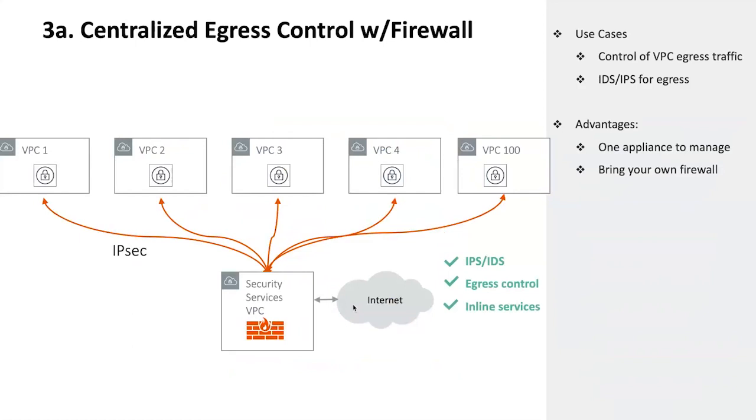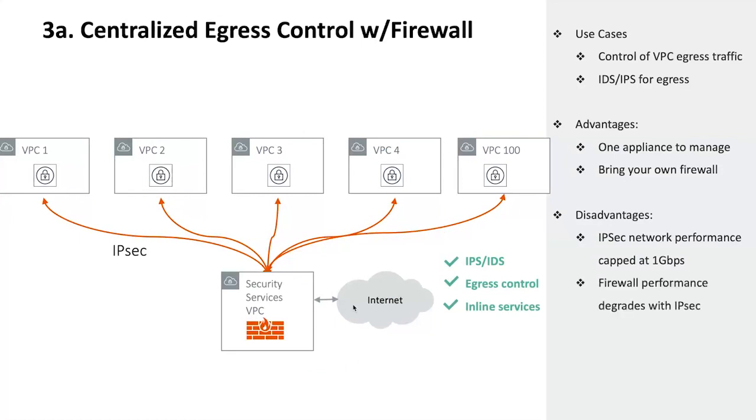Sherry, maybe you can speak to the disadvantages of this design. Obviously, in this design, you need to run an IPsec tunnel to each VPC in order to bring traffic to the centralized place. So we know that IPsec today in AWS with VGW is capped around 1 gigabit per second. So that is your total throughput out of a VPC. In addition, a firewall is really designed to run firewall services. They're not good at building IPsec tunnels. With that many IPsec tunnels brought to the firewall, it will significantly degrade the firewall performance.